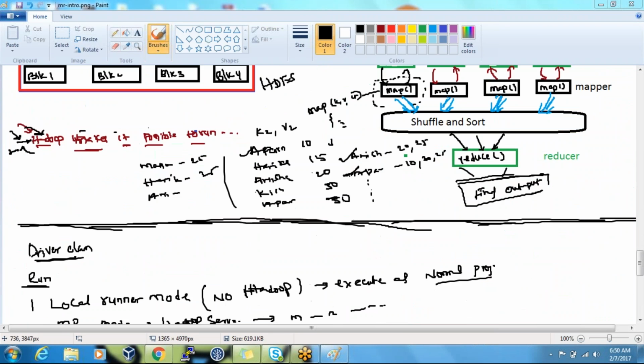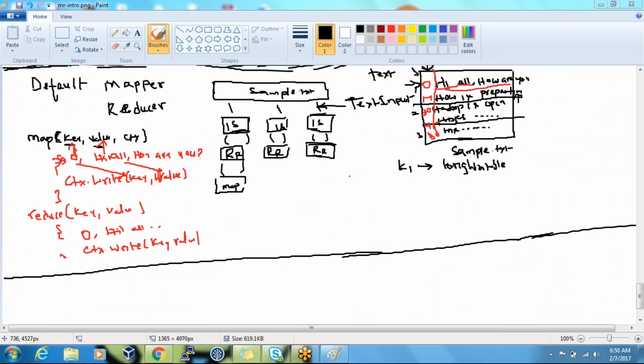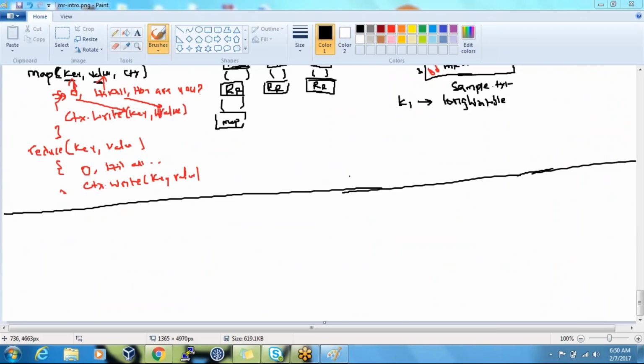We already discussed this. If you want me to explain, I will explain one more time with a detailed explanation by taking a simple example. Shall we go and see that?